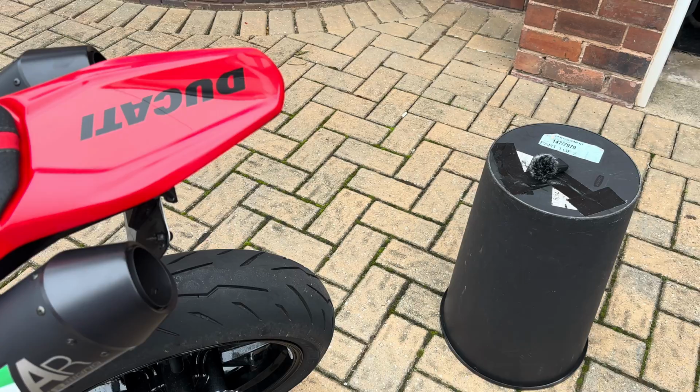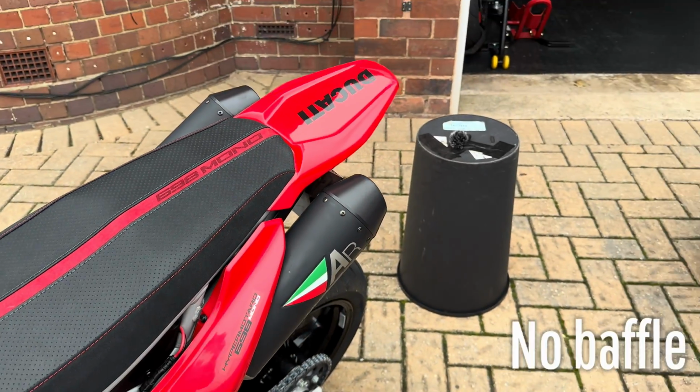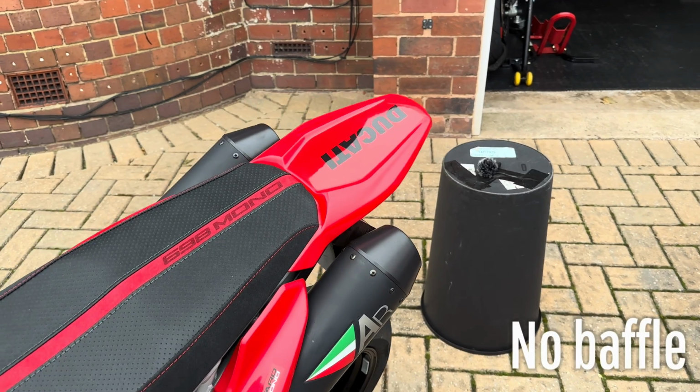So we're back outside, same setup. Woo! Now it is considerably louder.